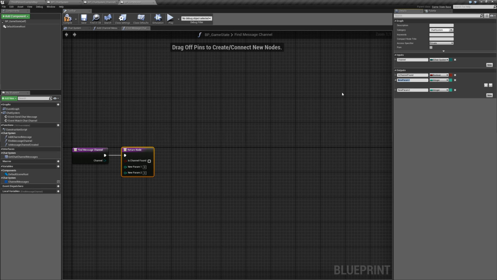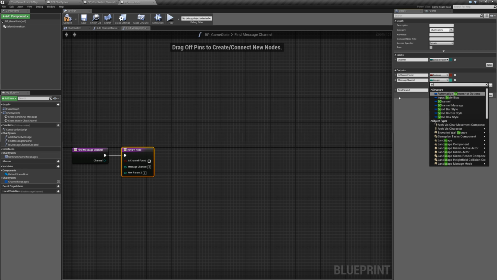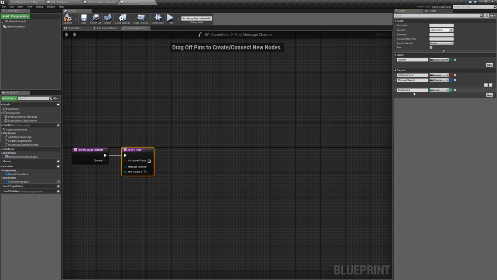However, it's there in case at some point it might be useful to have that quick boolean, so outside of this code you don't have to do a greater than comparison on the index. So the message channel parameter should be of type S channel. The third parameter is the index in this channel messages array that it can be found, which would be an integer. Compile and save.